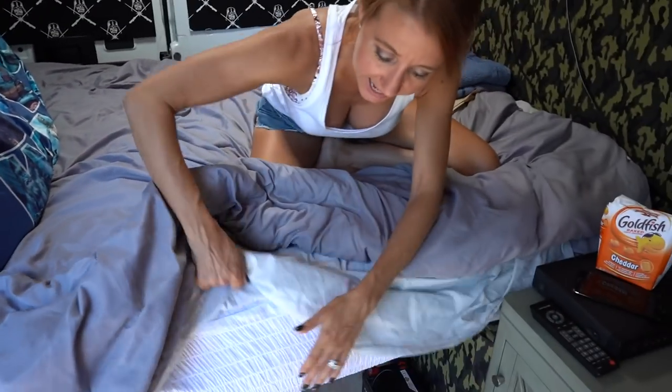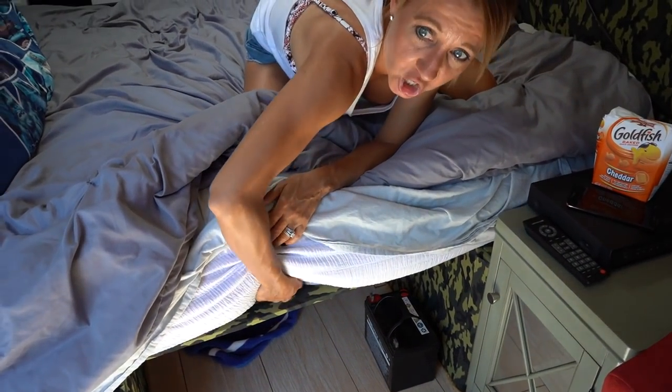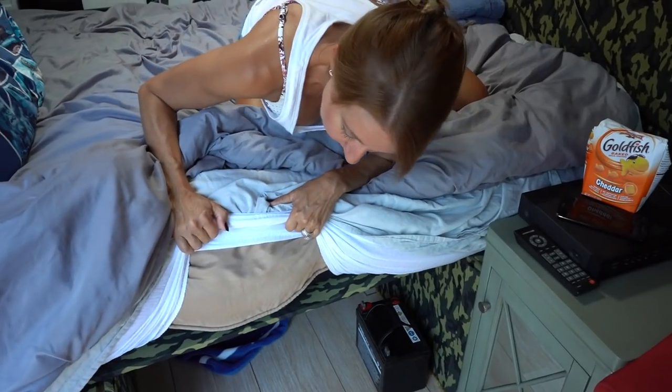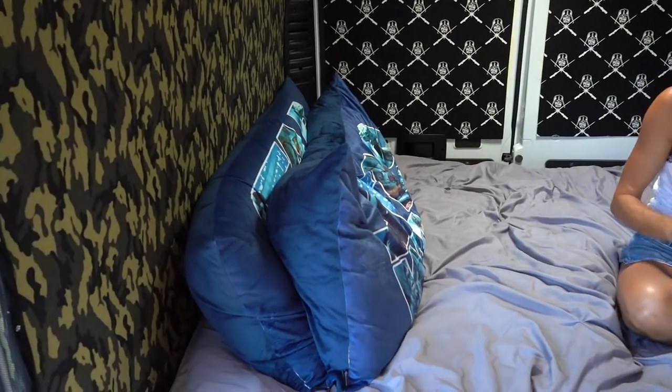amazing. Here we have our bed. We have a really, really nice mattress under here that we purchased from Target online, and it is a great quality. It's really, really comfortable for sleeping in. It's also really comfortable for movie days when we just want to come relax, take a nap, watch a movie. This has been a wonderful thing.